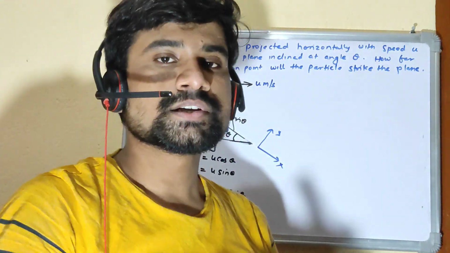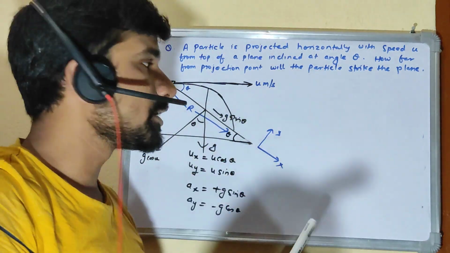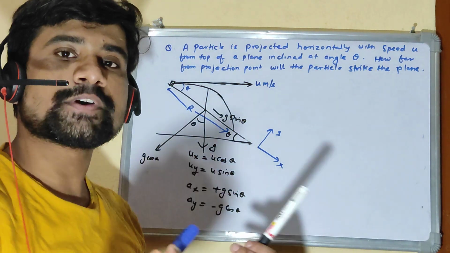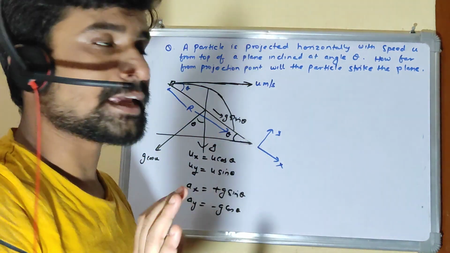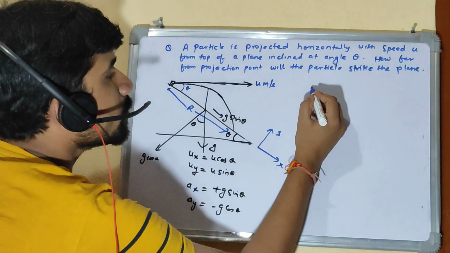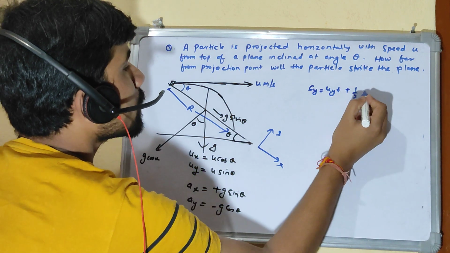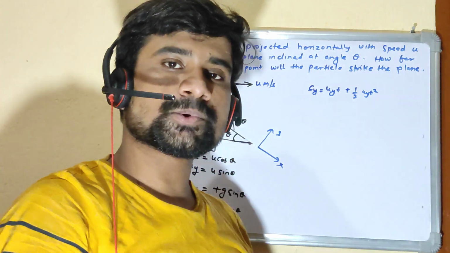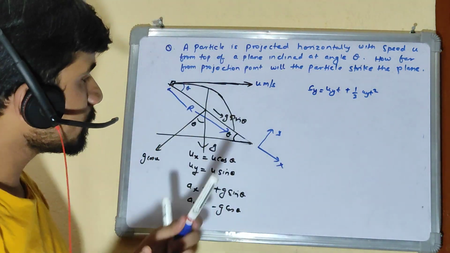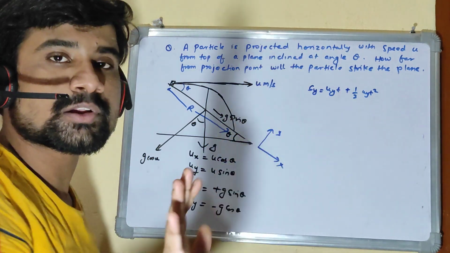You know the initials. Now we need to find range, right? Let's go by the initial approach. Let's find the time it will take for this journey, and then we'll find the range, right? So to find the time, again we have the same expression. sy is nothing but uy t plus half ay t square. After it covers the time of flight, it comes back to the x-axis, and displacement along y becomes 0, because these two points are on the x-axis.